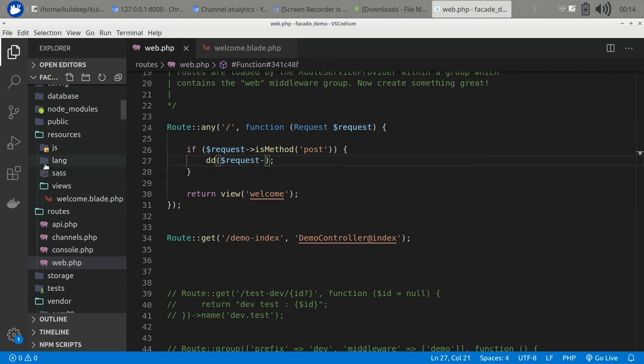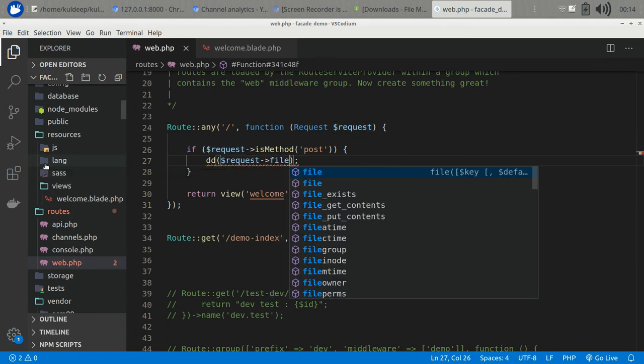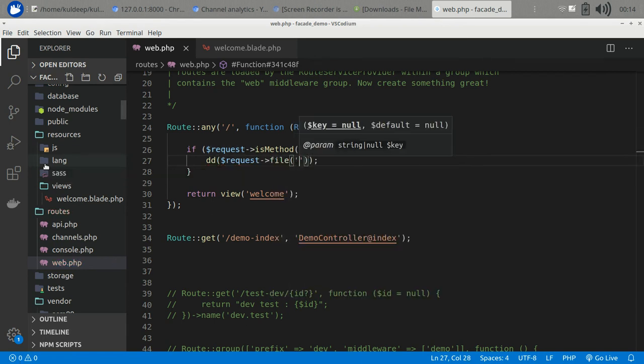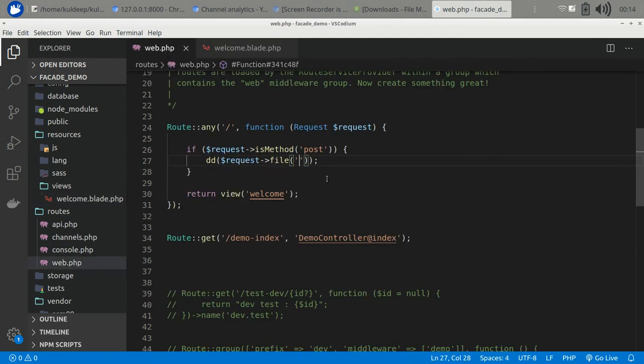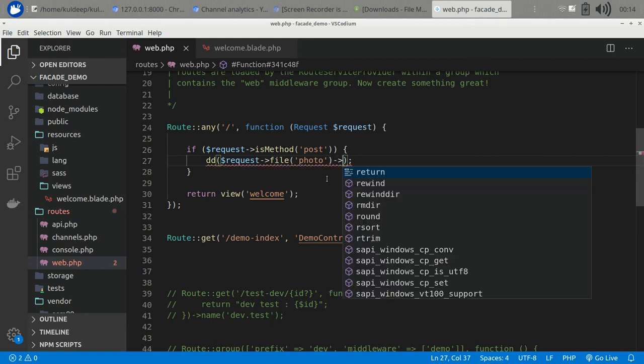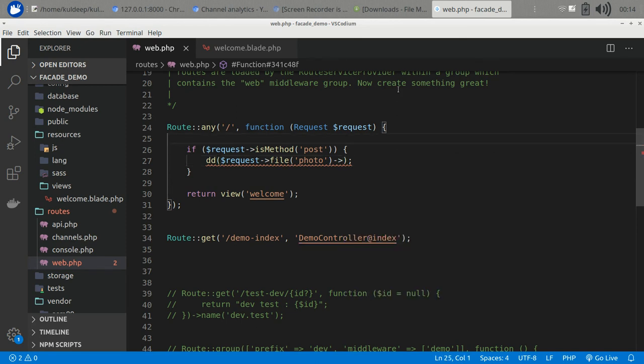So in request, the file function, and we have named the input field photo here. Then we have to use photo, and we need to use an uploaded file function.